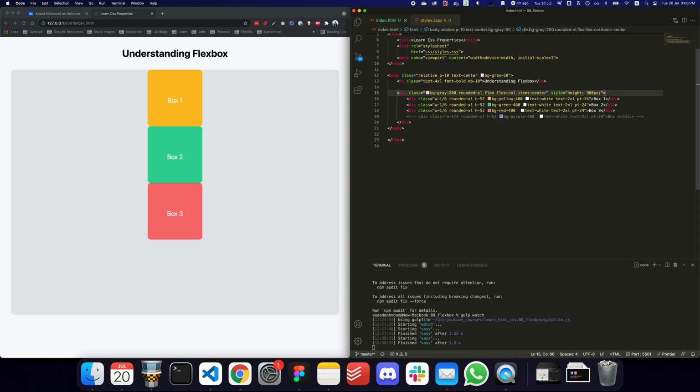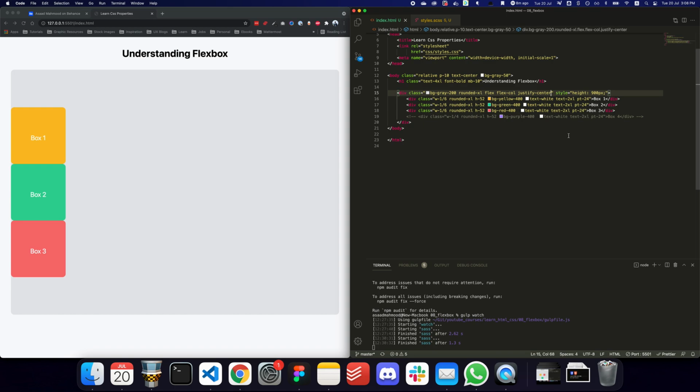Now let's say if I save, as you can see, the interaction between items minus center and justify minus center, and let's say align content minus center, so on and so forth, that has been reversed. So now if I want to change the horizontal centering of the element, I have to say items minus center. If I want to change the vertical alignment of the element, I would have to say justify minus center. So that's one major thing that you have to know about, when you actually change flex direction, that's going to impact how align items or justify content or align content is going to work. So just something to keep an eye out for when you're working with it.